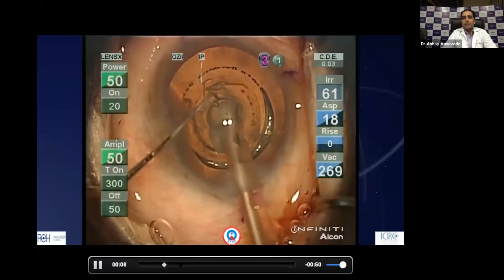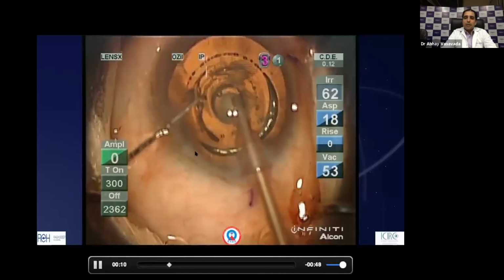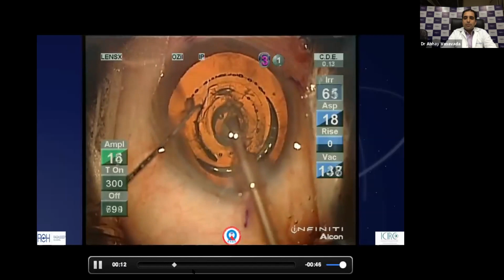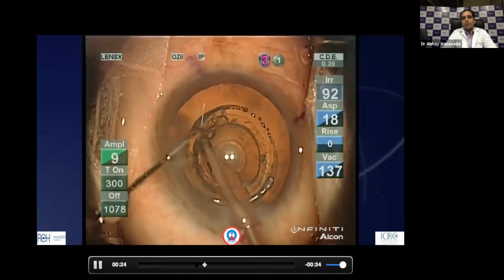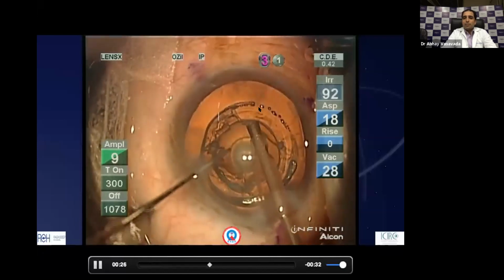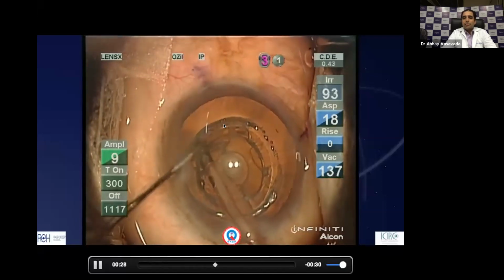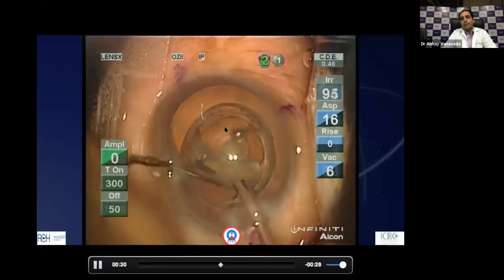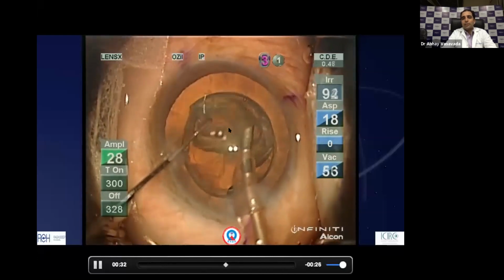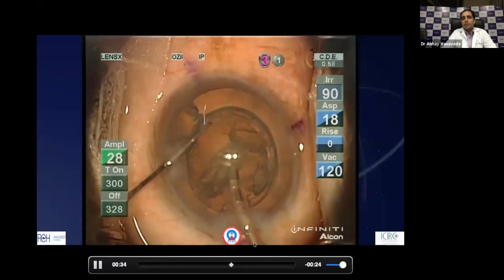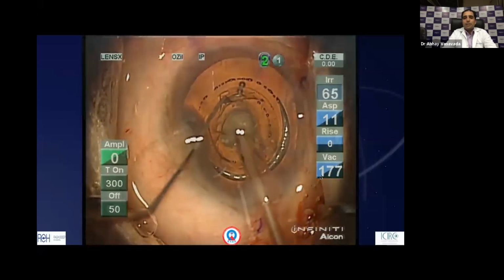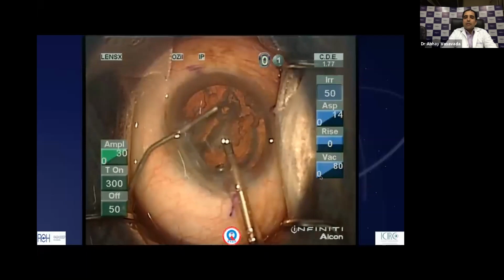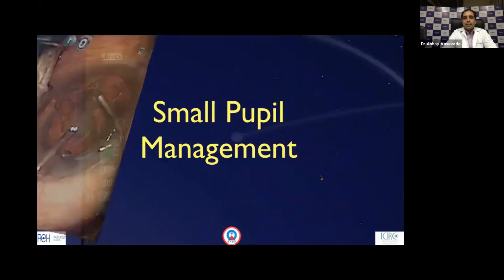So at all points of time, the last part or the epinuclear part which contains the posterior polar part is always well protected. Because femtosecond produces vertical cuts, these are usually easy to scoop out with a chopper like this. So you can actually scoop it out because the walls are vertical, and until the last point, you can actually protect the posterior polar part. The rest of the steps remain the same.